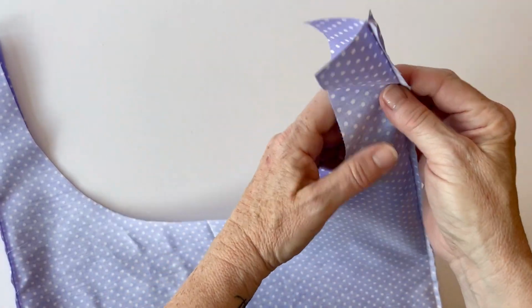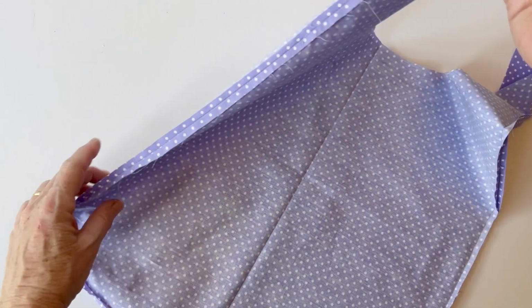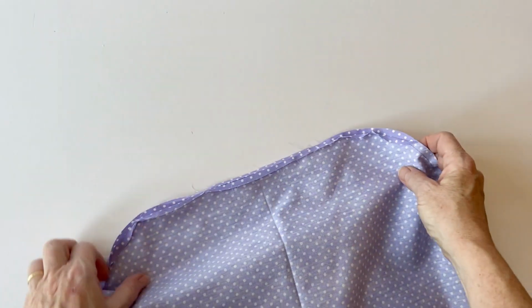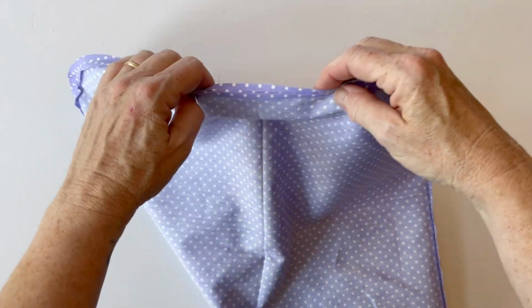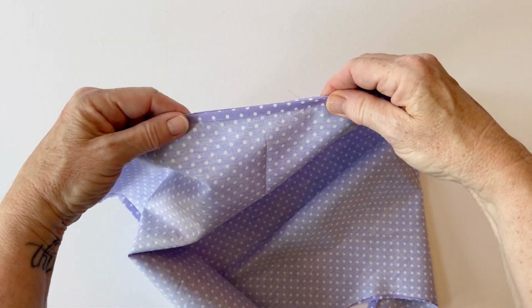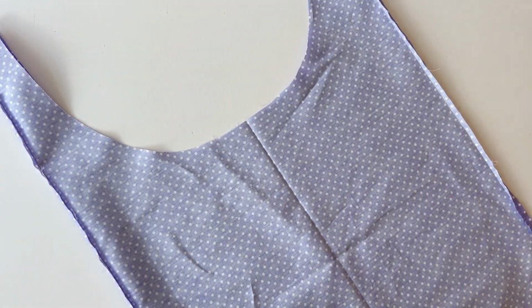In the same way as with the outer, press those seams open and flat. Where you get to the curved edges and it's a little bit trickier, just fold one seam allowance over to the side. With the turning gap, fold the seam allowances over to the wrong side so it's level with the seam allowances. And that's your lining joined together.